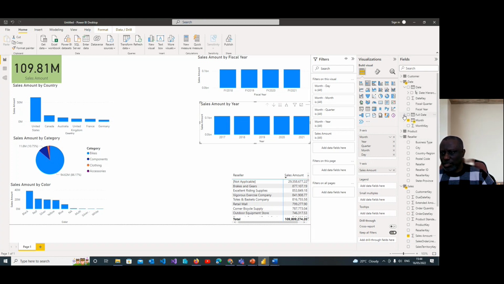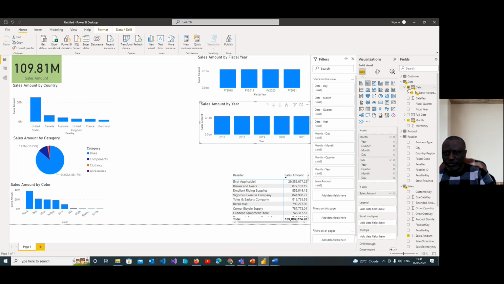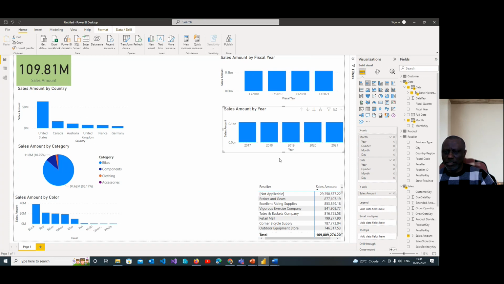I need to choose the real months. Okay, so we can choose months here and say we want to do quarter 1, 2, 3, all the quarters. But I don't want us to do all those, it will be too clumsy.